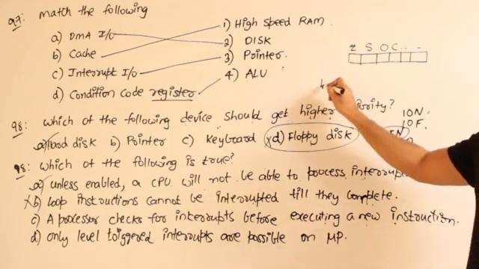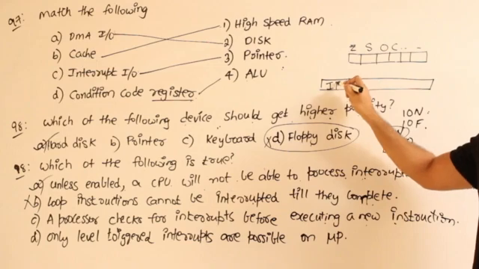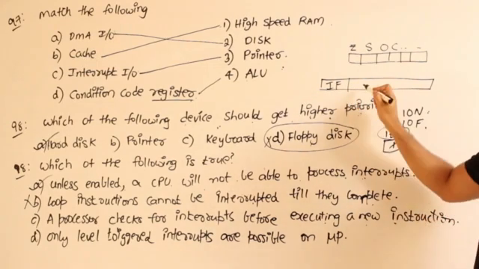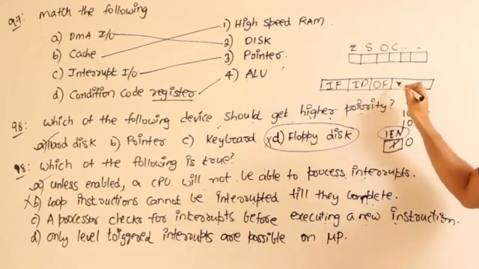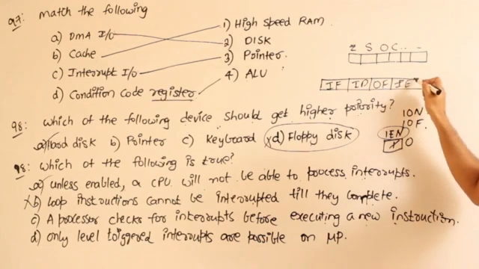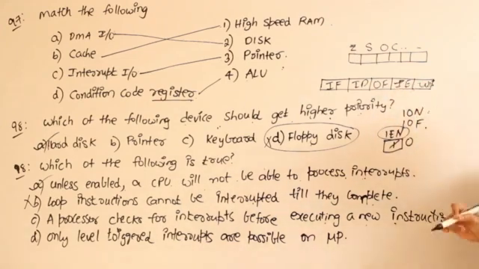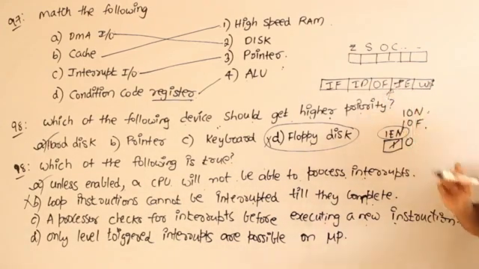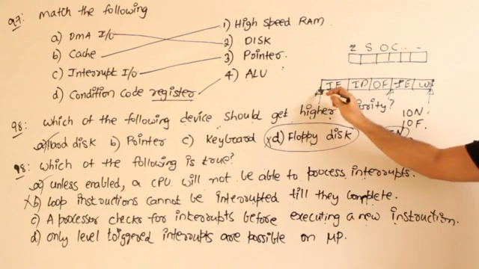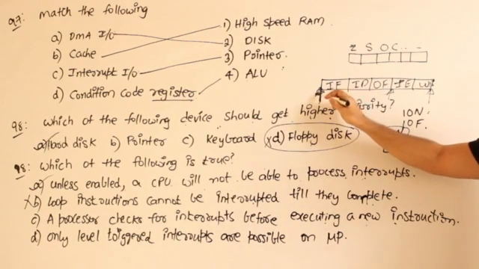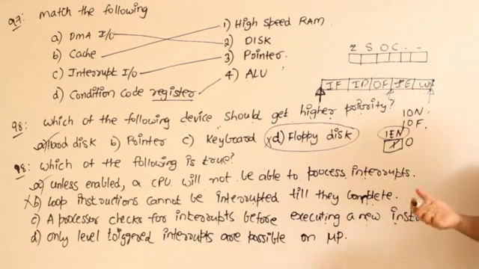If you look at the instruction cycle, it will have various phases. One phase is instruction fetch. This is the first phase, and then the next ones are instruction decode, operand fetch, and then instruction execute, and then maybe write back in case you have it, right? So before executing, here it will not look for the interrupt. It will look for the interrupt at this point, which means before you fetch an instruction, we are going to look for the interrupt. We are not going to look for the interrupt before executing.